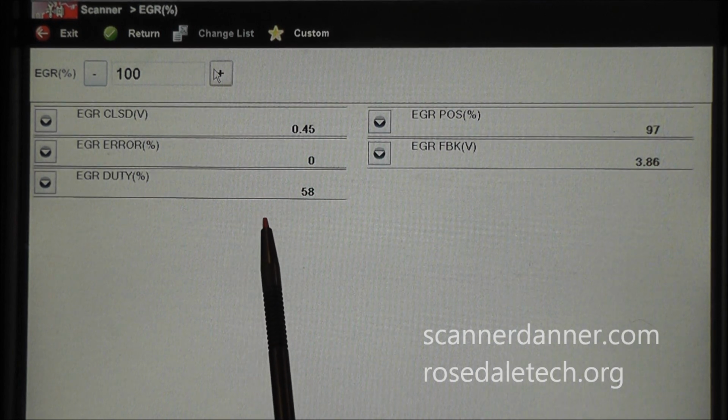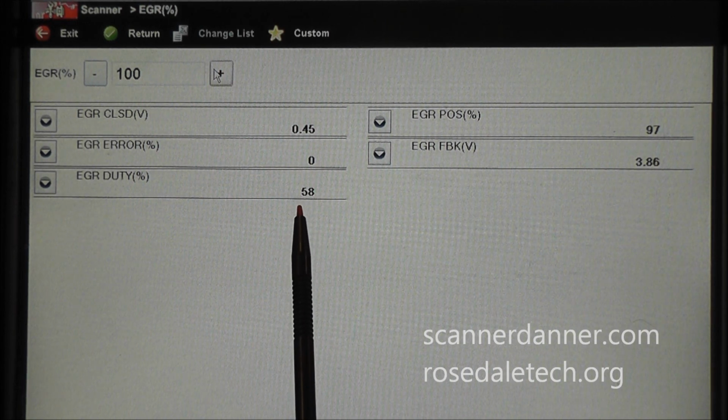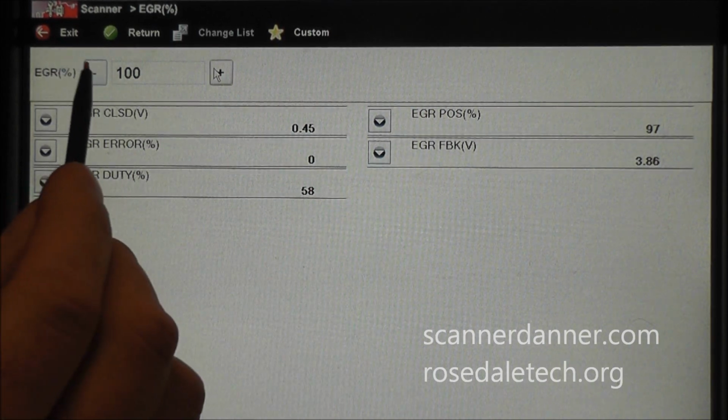And our EGR duty cycle, this would be the amount of magnetic field strength that we want, you could say, or the amount of on time of the EGR solenoid, is 58%, giving me a 100% valve opening. And I'm going to talk more about this here in a few. So I'm going to go back down to 0 now.